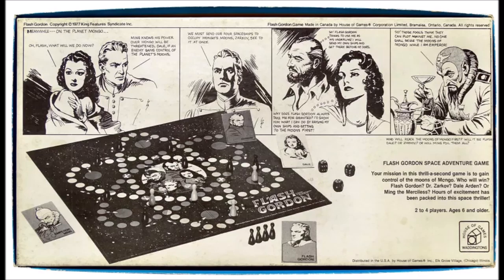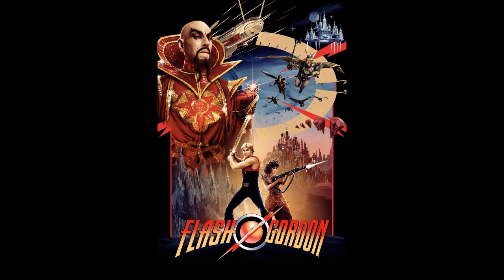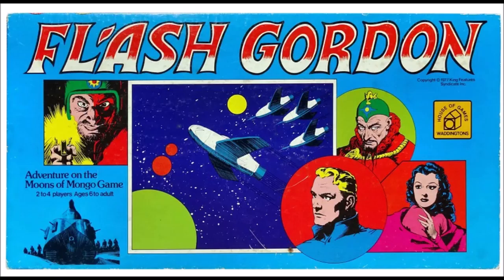If you're not familiar, Flash Gordon is the protagonist of a space adventure comic strip created and originally drawn by Alex Raymond. First published January 7th, 1934, it was inspired by and created to compete with the already established Buck Rogers adventure strip. The character was also released in the mid-1930s in several movie serials. It was released in 1980 as the Flash Gordon movie, and was also released as an animated television show in the mid-80s. This game has been released in multiple countries. It has been released in the United Kingdom as well as Canada.